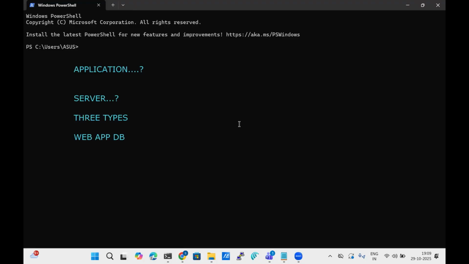One. Only 1. Within the single server, we have web server, app server, as well as database server. Example for 1-tier architecture is the laptop.